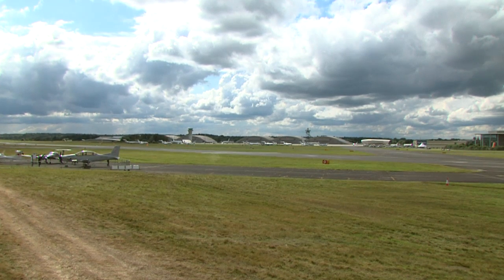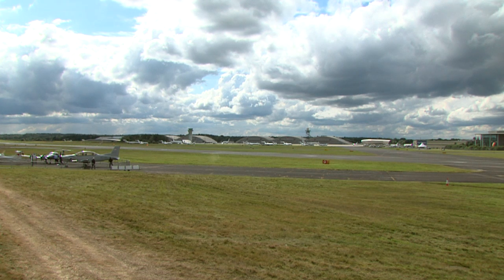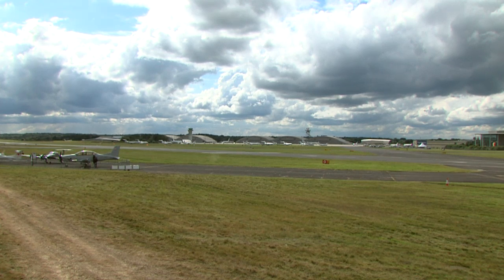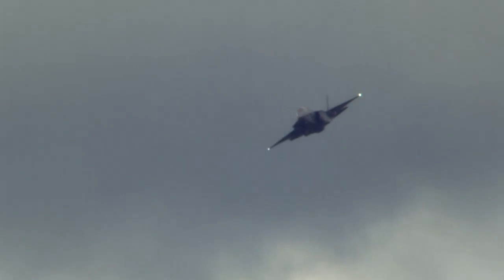Today you'll see Lieutenant Colonel Richard Rusnock from Pittston in Pennsylvania and part of Marine Operational Test and Evaluation Squadron 1 at Edwards Air Force Base, California, flying at the cutting edge of technology in the F-35B. Already an experienced fighter pilot, he's been flying the F-35B since 2011. Now look to your right, and you'll see the pilot come in for the first of 2 high-speed passes. Ladies and gentlemen, the F-35B Lightning.